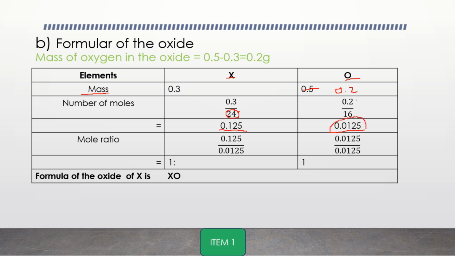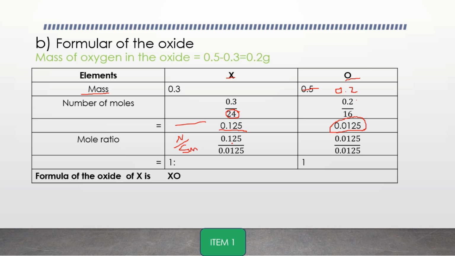And the smallest number of moles is 0.0125. This one is 0.1. There is no 0. Therefore this one is very small because it has to first increase up to 9, then it turns to 0.1. Therefore 0.0125 is the smallest in that case. So for you to get the mole ratio, you shall take the number of moles that you have got in this step divided by the smallest. So number of moles divided by the smallest.